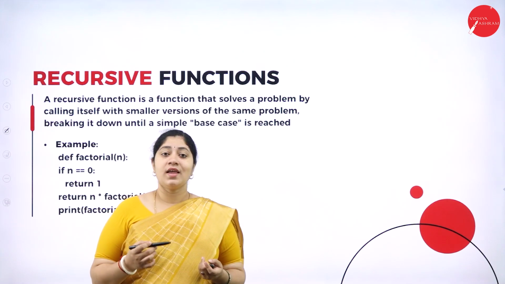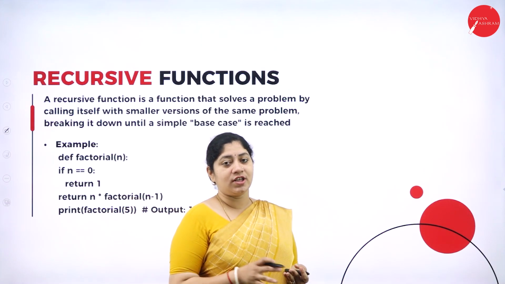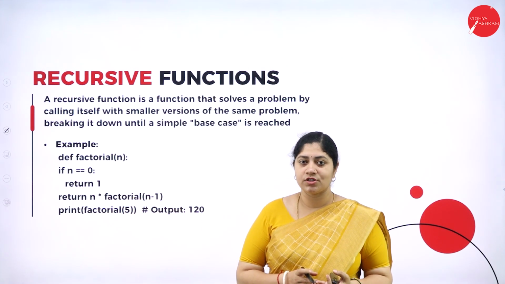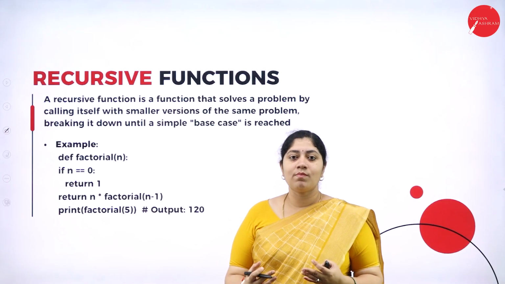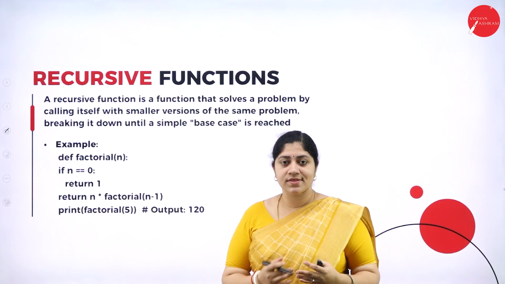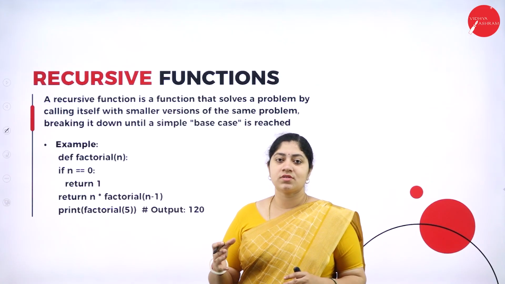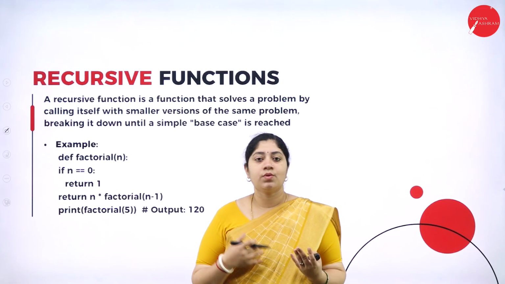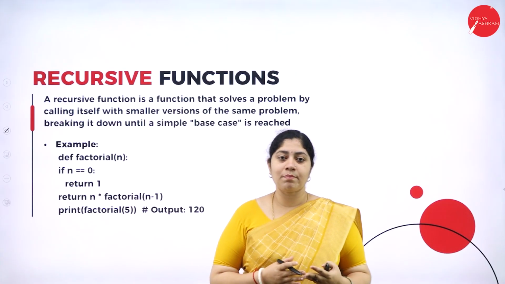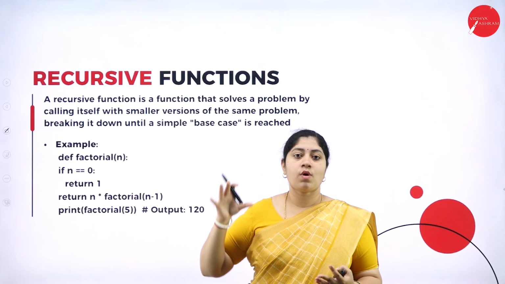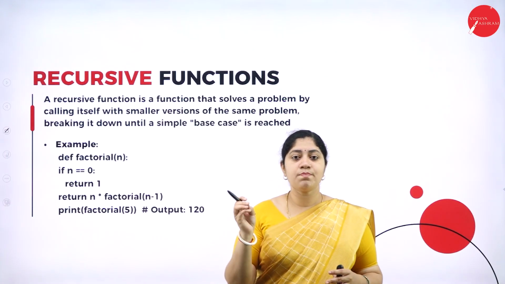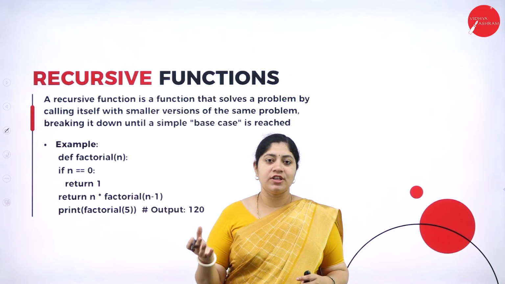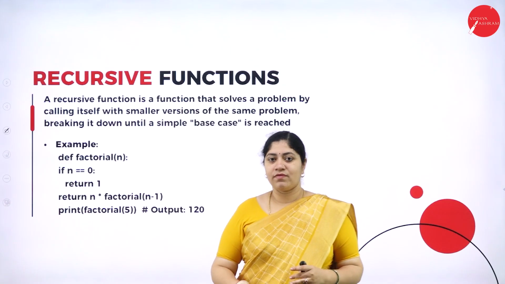Up next, let's see the next type of function, that is none other than the recursive function. A recursive function is a type of function that solves a problem by calling itself with smaller versions of the same problem. So in simple words, what happens here is the complex problem is broken down until a simple base case is reached. All right, let's see an example for this.